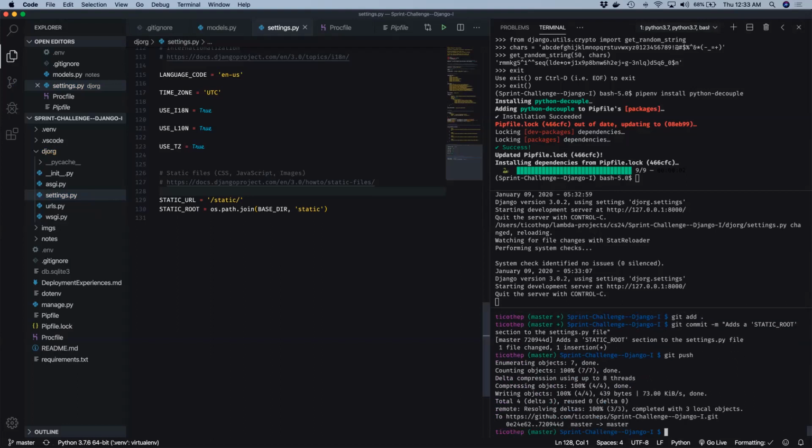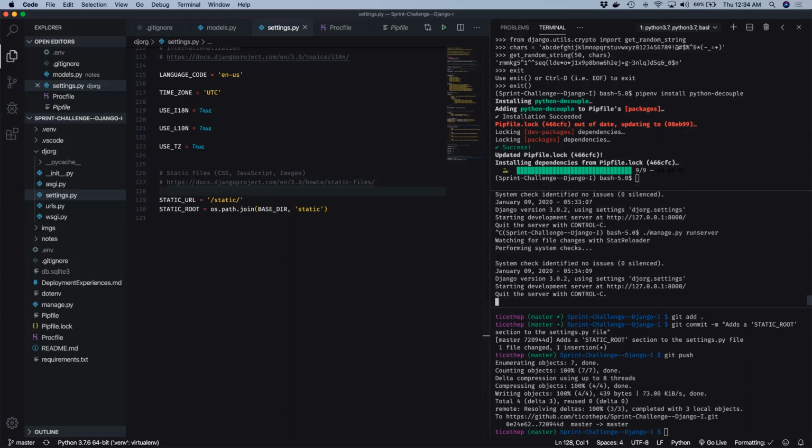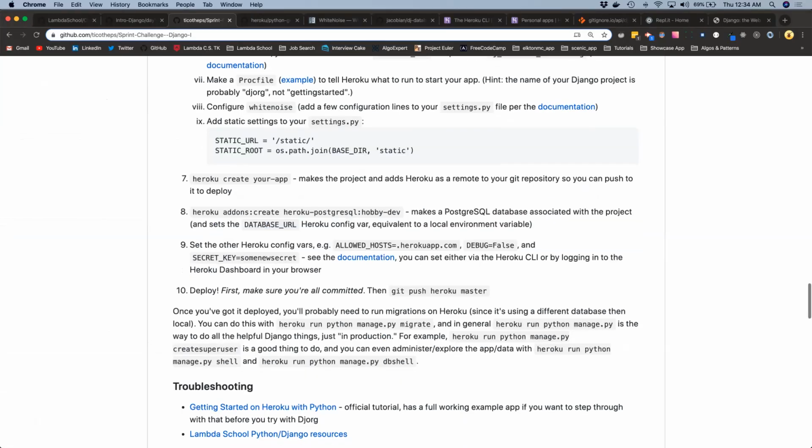And let's see, is the server still working? Let's do Control C to stop the server. Let's go up on the arrow keys, find run server, hit enter. Boom. Looks like it's still working, no problem. Cool. All right, now we're getting to the end.